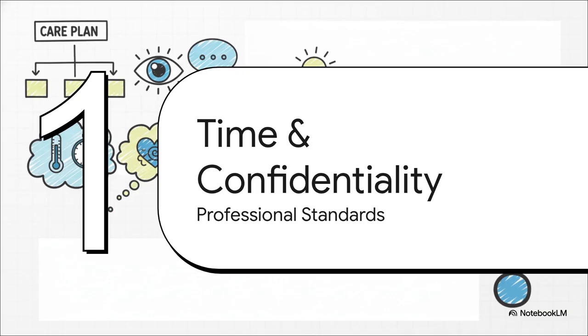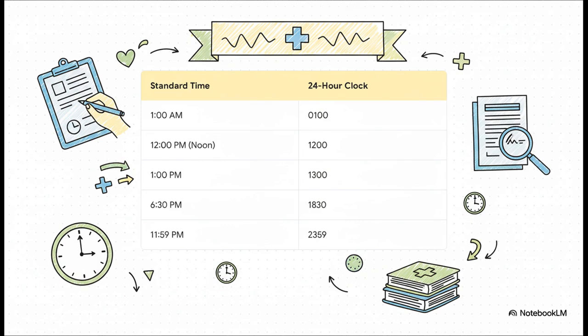Okay, let's wrap this up with 3 professional standards that really tie everything together. These are the absolute foundations of good practice. You'll notice in healthcare, there's no AM or PM. We use the 24-hour clock, sometimes called military time, to avoid any and all confusion. A mistake between 8 in the morning and 8 at night could be a huge deal, so you need to know this system inside and out.